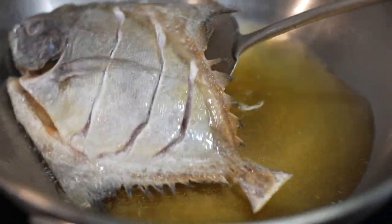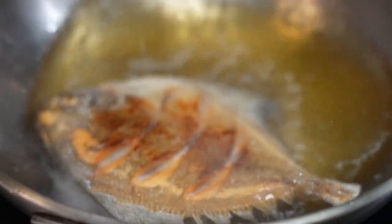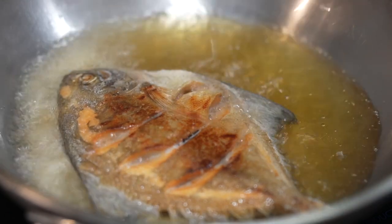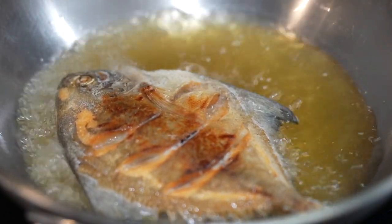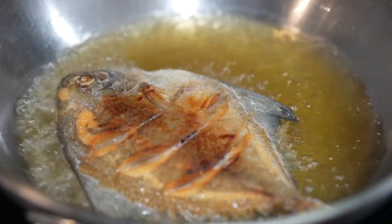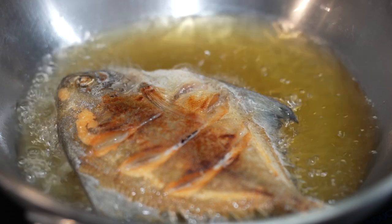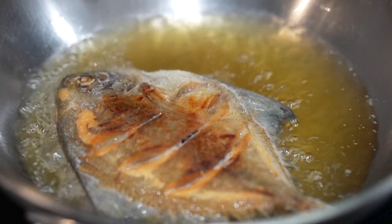Now we can push the fish to the edge of the wok and flip it. Right. See? The skin is intact, it doesn't stick at the bottom of the wok, even though I'm using a stainless steel wok, which is super, super easy to stick. See how beautiful it is.